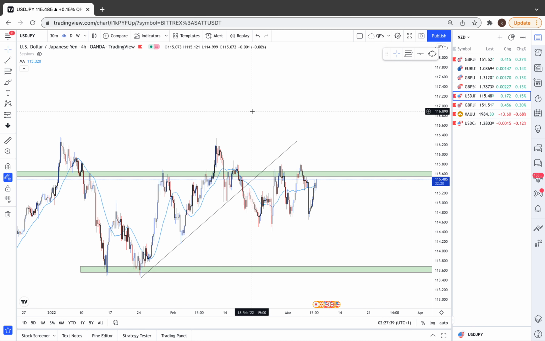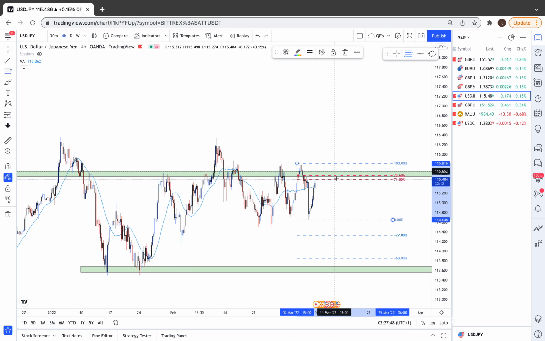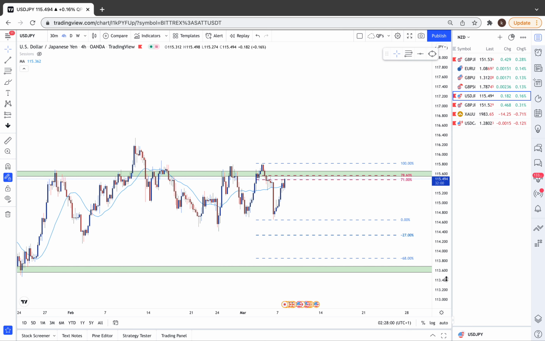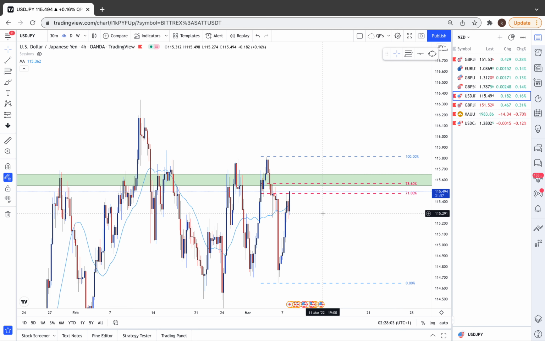Now what I see is that we are still trading at these weekly highs. If I take my fib from this high point back to the low point, we can see that it is at my region where I want to sell USDJPY. Right now it's coming a little bit bullish to the upside, but that's okay. It already showed us that it came to the area, rejected here, then we had that bearish candle, now shooting up. This can leave a wick as well. Remember that this is the 4-hour time frame, so we have to wait a little bit. This candle is going to close in 30 minutes, so let's see how it closes.